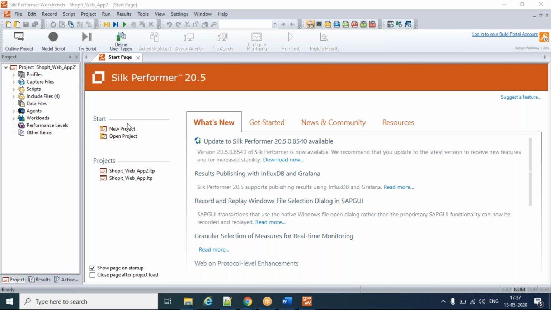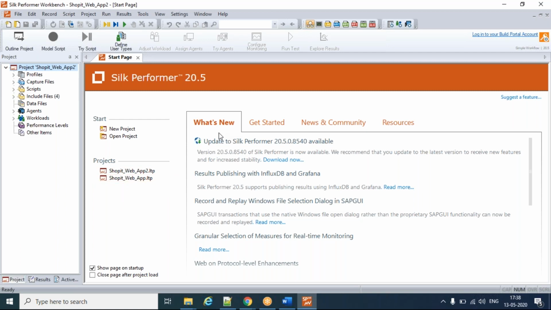So basically on startup, it will show you the startup page, and this window will come out. Only this project which you are able to see here won't be present when we open Silk for the first time. Only the startup page would come, and it will ask us to create a project. These options would be shown, and nothing would come under project. Once we create projects, whatever recent projects we have, we would be able to see under this list.